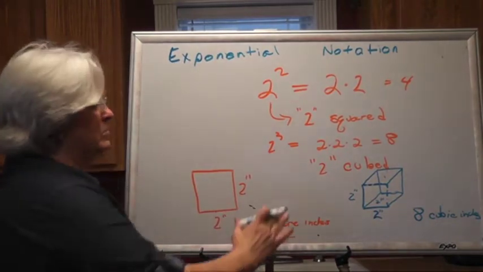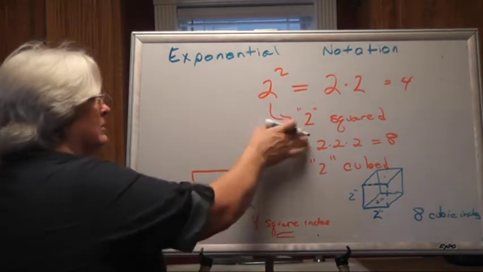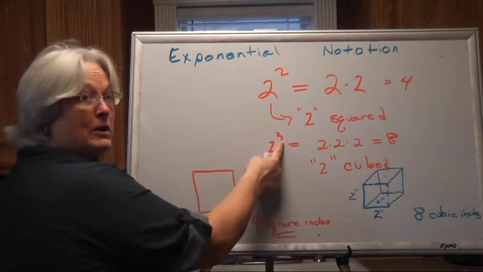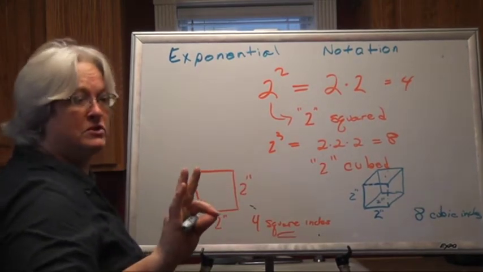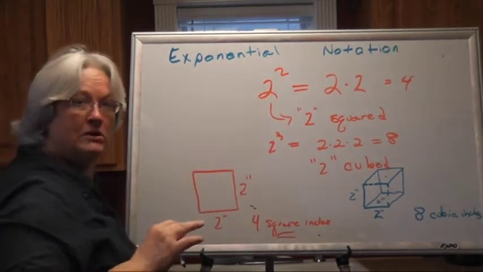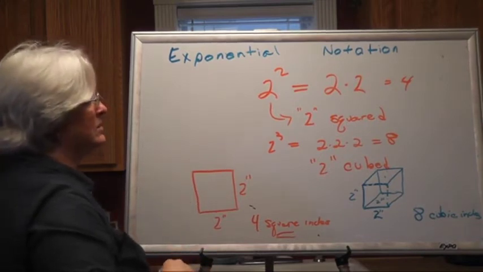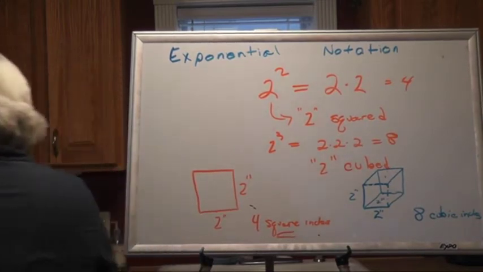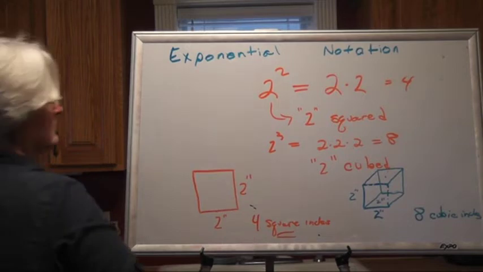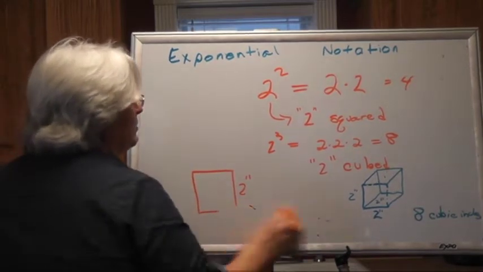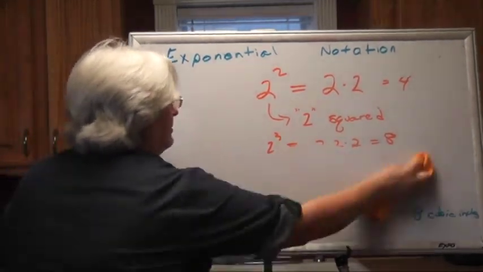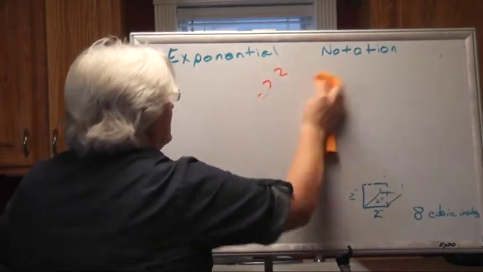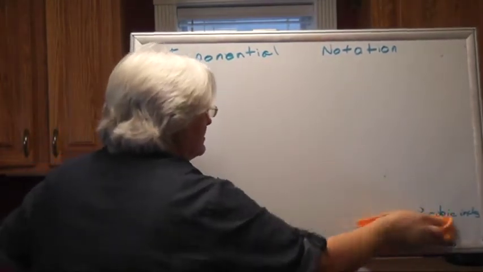So that's where we come up with 2 cubed, 3 squared. We talk about something being cubed when the same factor is used 3 times. We talk about something being squared when the same factor is only used twice. A little bit more vocabulary here, just a review for the majority of you.